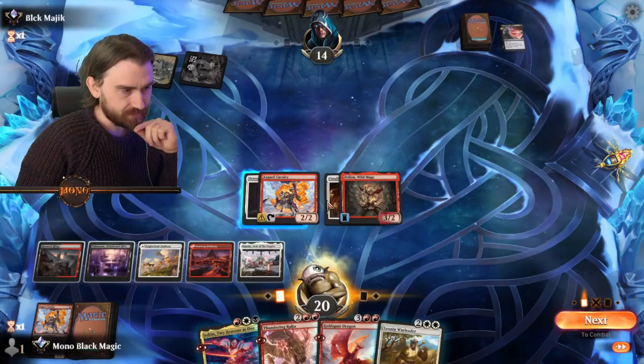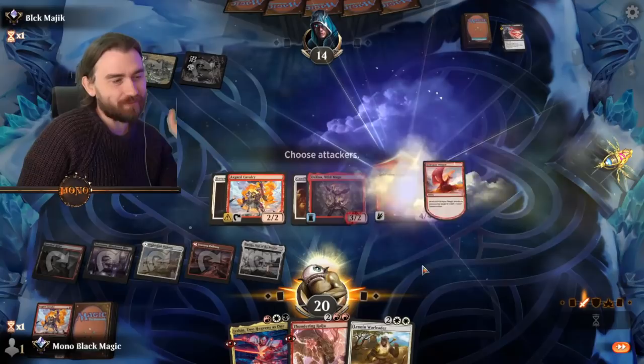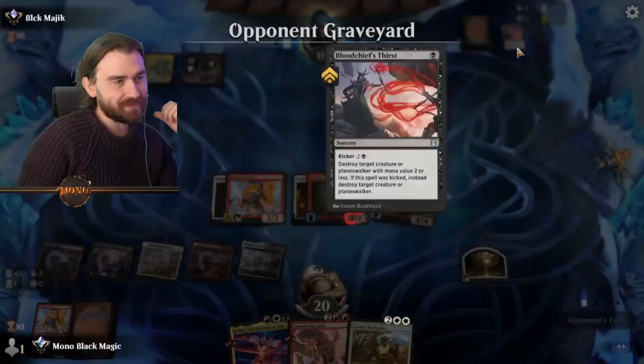What if we go Goldspan Dragon plus nothing? What if we just go this? He has a tendency to just target our creatures. We just play this. We haven't played Isshin yet, I know. And that's not okay. So we probably should have just played Isshin. But on the other hand, we needed Leonin Warleader also. Man, this guy seems to have a lot of removal though, doesn't he?